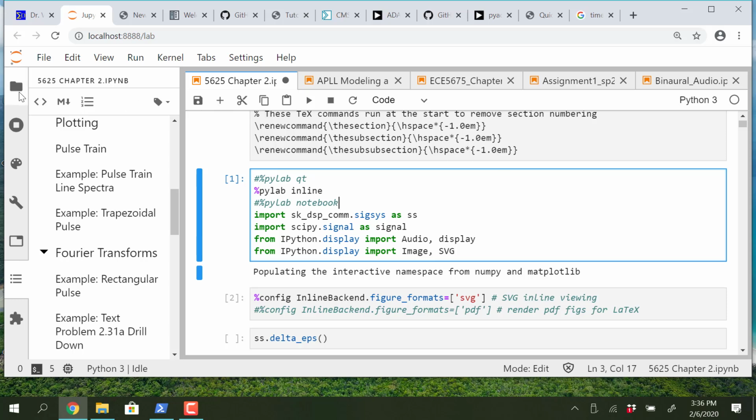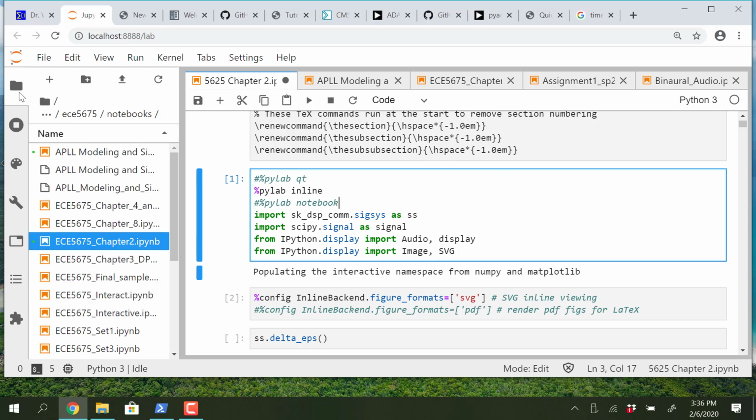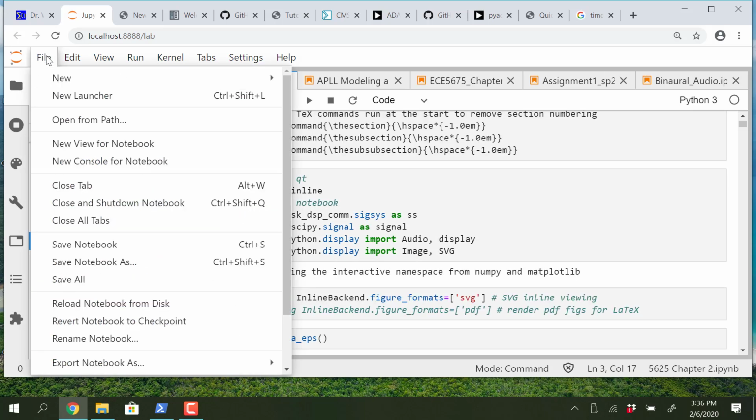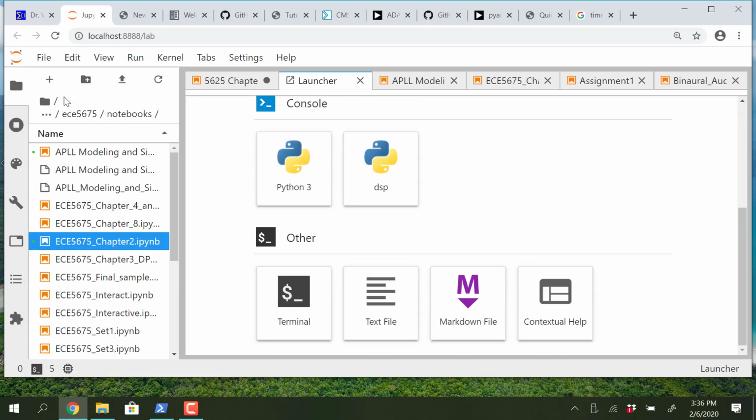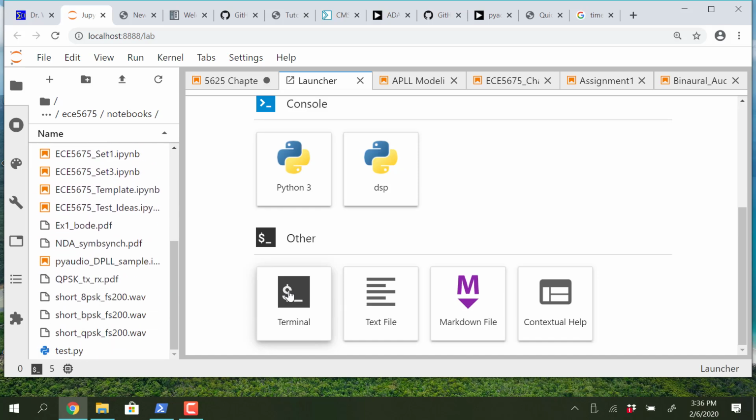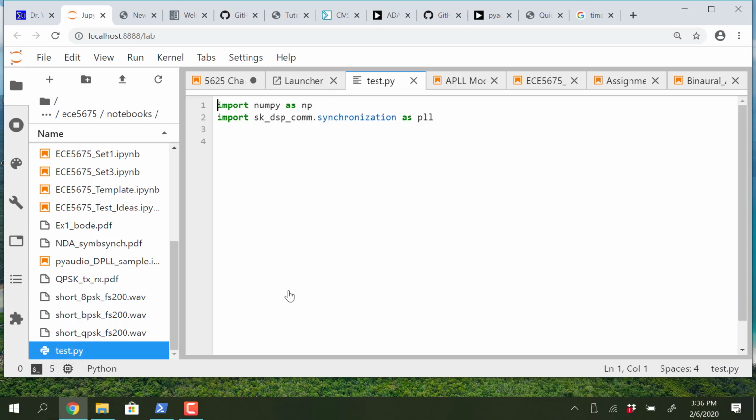But the other cool thing about this environment is, let's see, I don't have a launcher running right now, but if I brought up a launcher, I can always open up files, and I could be working on a module of code right here if I wanted to. I could pull it out if it was sitting in here, and I don't have one. Well, I guess I do. Test Pi. So there was the start of writing a module for something or another. So I could be working on a module in here too if I wanted to.